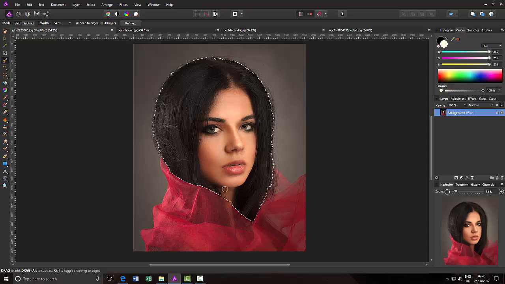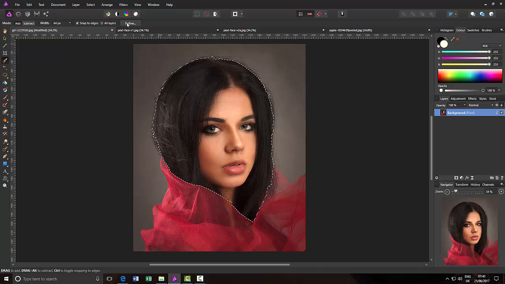What is more important is not to miss any of the areas on the inside, because sometimes you can just miss a very little bit and you just don't notice. But I think I've got everything now. Yes, I think that will do.